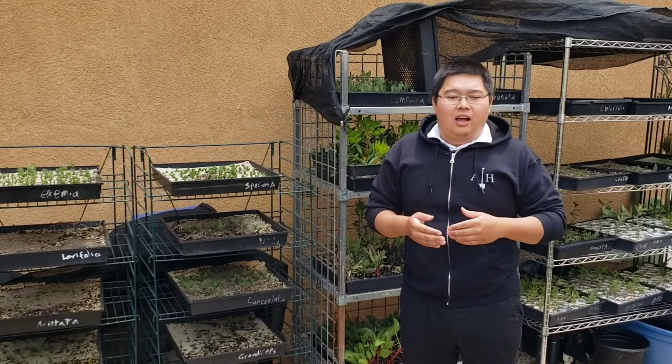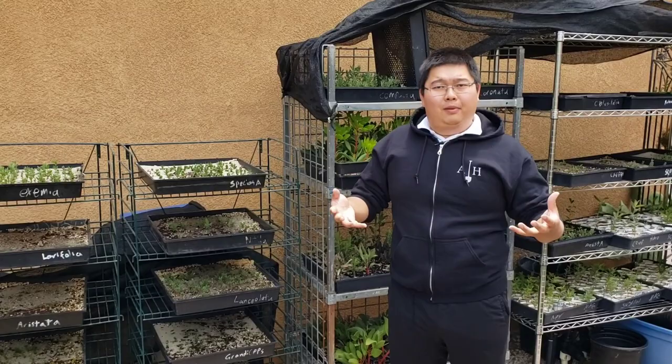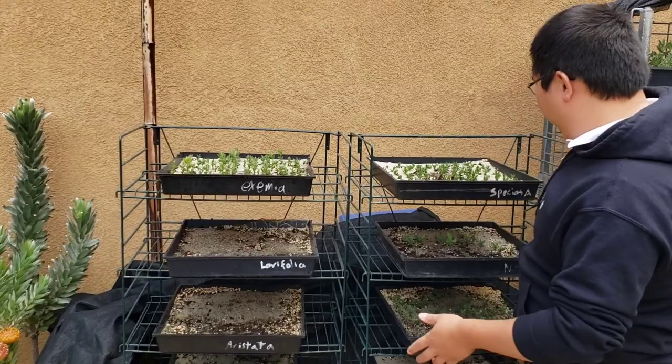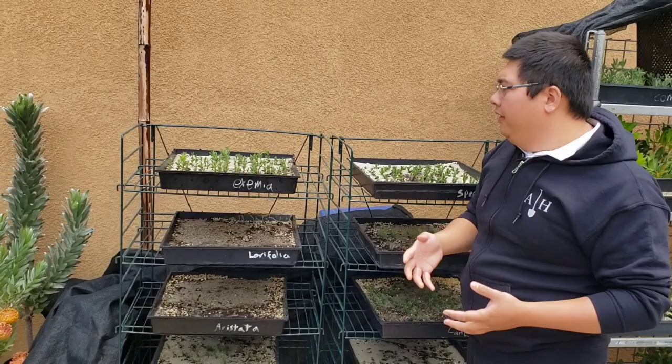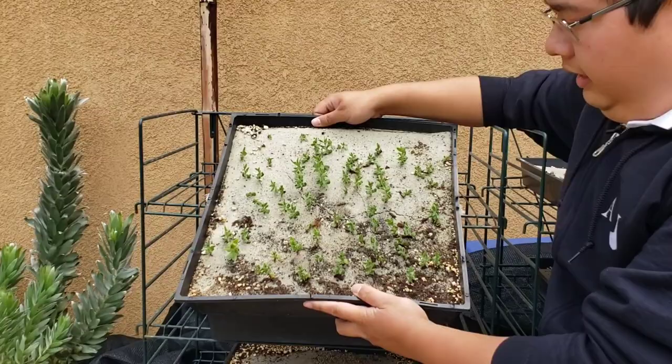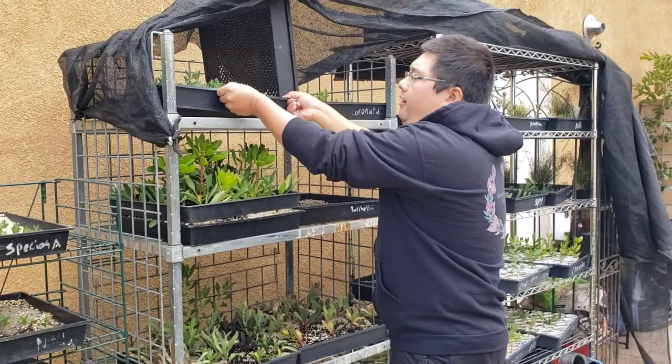So we start to question: am I taking care of them right? I know I have the video about how to take care of proteas in potted and landscape situations — that's for full-grown plants. But what do we do with our propagation stock, our more sensitive material? You can see here I've been working with eczemias, speciosas, and other proteas — tons of species for about two to three months now, and we're getting some really fantastic growth. My eczemias are putting on really great leaves.